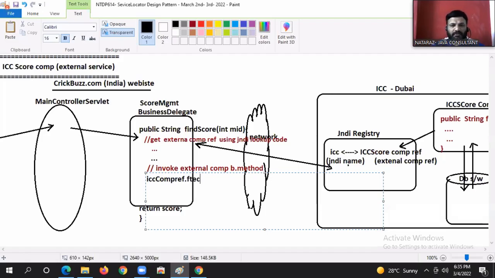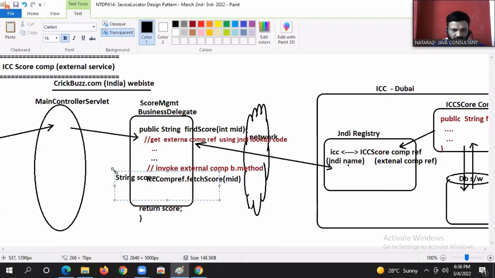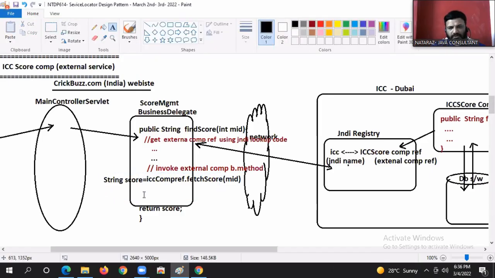Reference dot fetchScore of MID. Here, what is the variable? String score is equal to that. Here is my return score, guys.